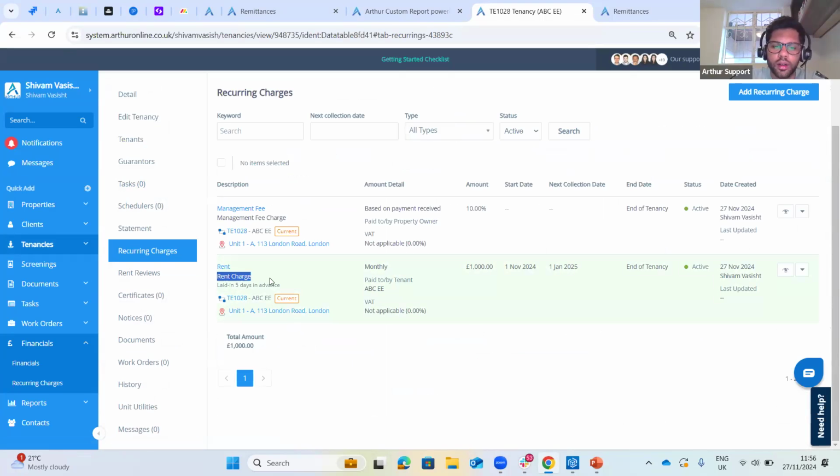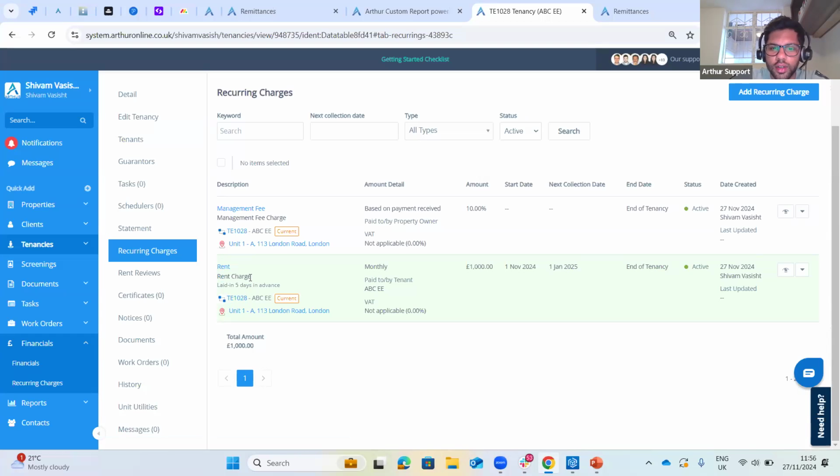We can set up a transaction type that operates as a rent charge, but we can call it holding fee or something. So the process would be the same. You would add that transaction type in here as a recurring charge so that when the council pays you that amount, that holding fee, you would pay it off, just like how we went through the process of paying off the rent charge. That will then create an amount payable to the landlord, which you would remit as normal.